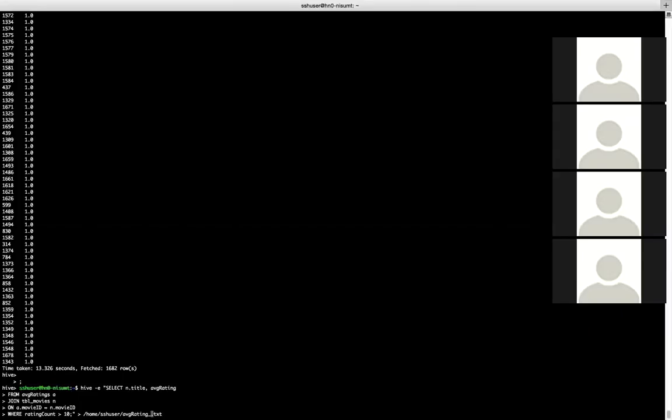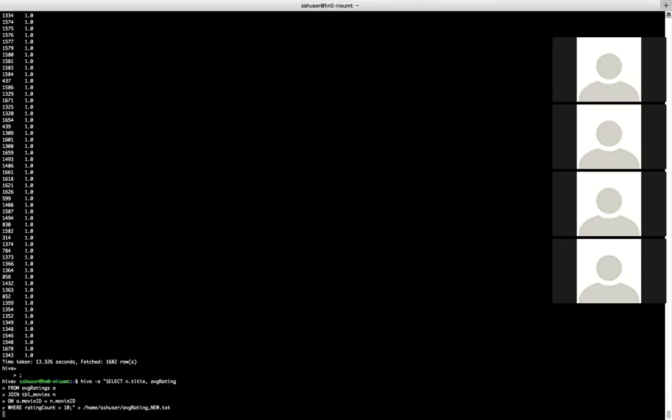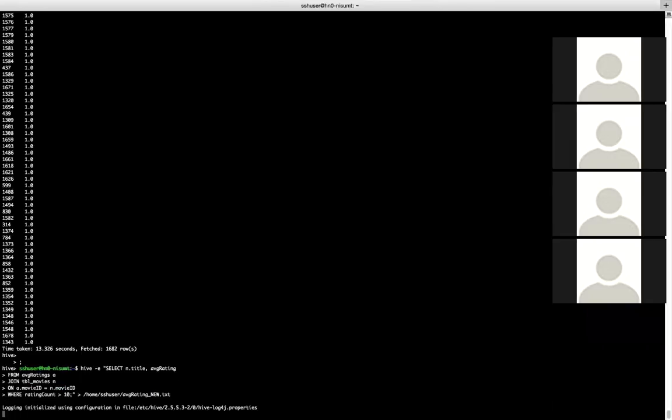Okay. So your output result will be in this file. So it's easier, you can share it. Yeah, it's in here, home, SSH user. This is our home directory. I'll show you.